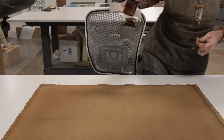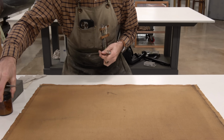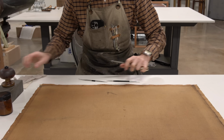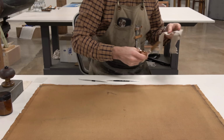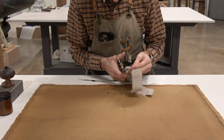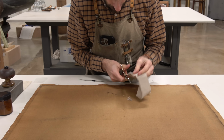Now, though I did try to repair that tear or at least strengthen it, I'm not comfortable leaving it just like that. It's probably good enough. In fact, I'm almost certain that it's strong enough, but I'm going to take a belt and suspenders approach. And I'm going to do what's called bridging.